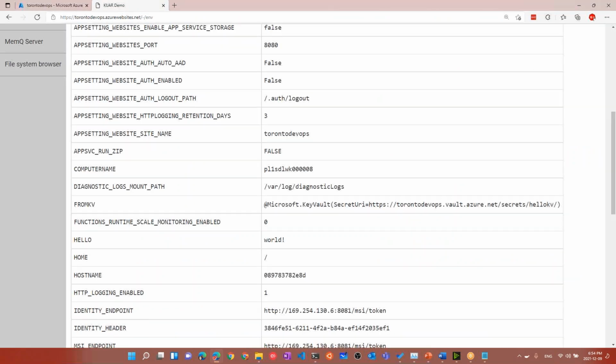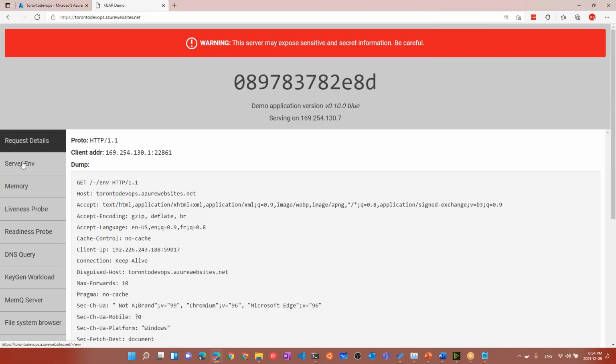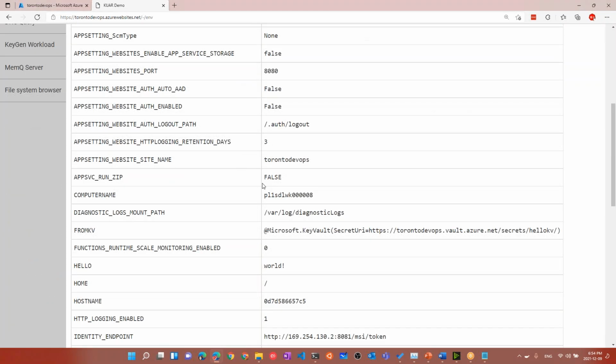And let's do a Control F5 here. I think it was cached. Finger crossed. No, no, that didn't work.